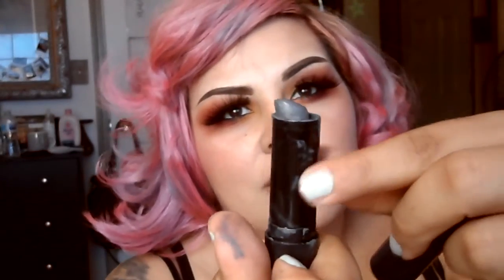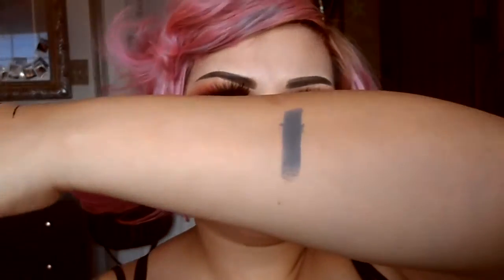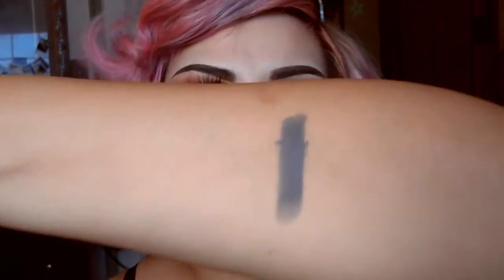I was also thinking yesterday about gray lipstick, which I haven't worn in a while. And right here I have the Motd Cosmetics Space Cake lipstick, which I have loved. It's a mess, but it is very, very beautiful. Ah, that's a horrible swatch. You can't even see it. Okay, let's really swatch it. It's a very beautiful shade. It's a very nice gray matte with very cool undertones. It kind of looks bluish in different lighting.